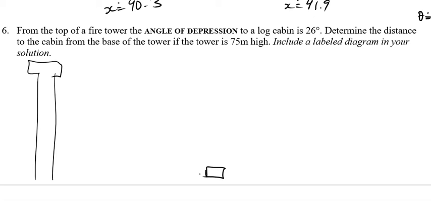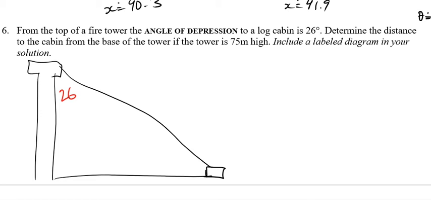So here's a log cabin. So there's my triangle, and this is what people do. If you remember, they go like this, 26. Well, why is that wrong? Because an angle of depression is always from a horizontal, and that's how we would measure it. So it's here, 26, which puts it here, 26. Okay, so really, really watch for that. But I'm sure that sounds familiar because that's something we've talked a lot about.